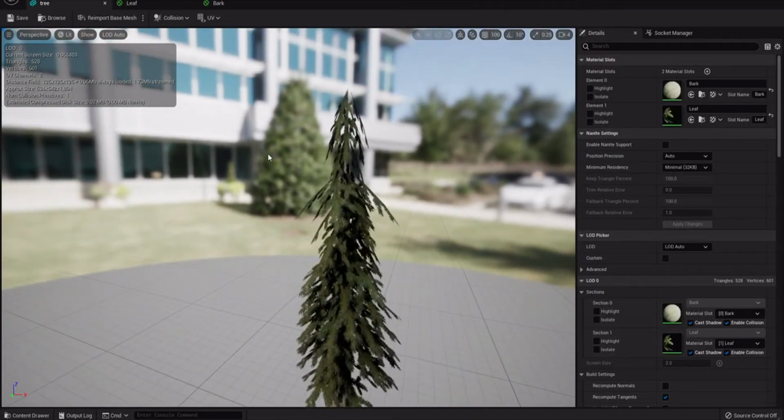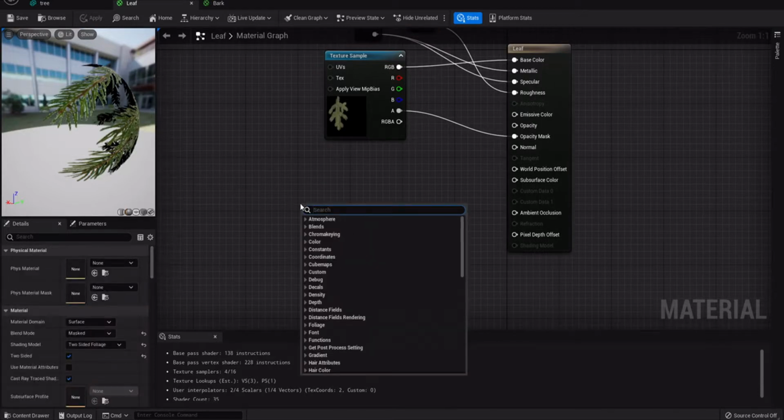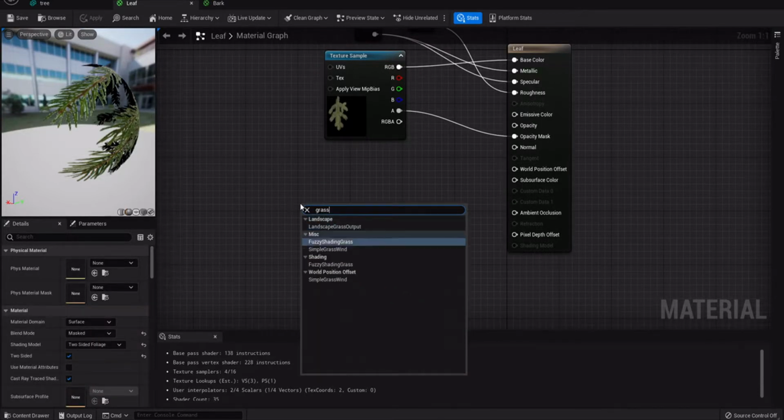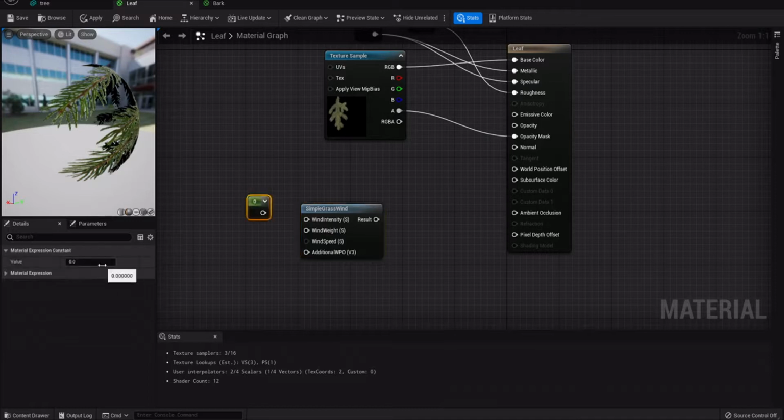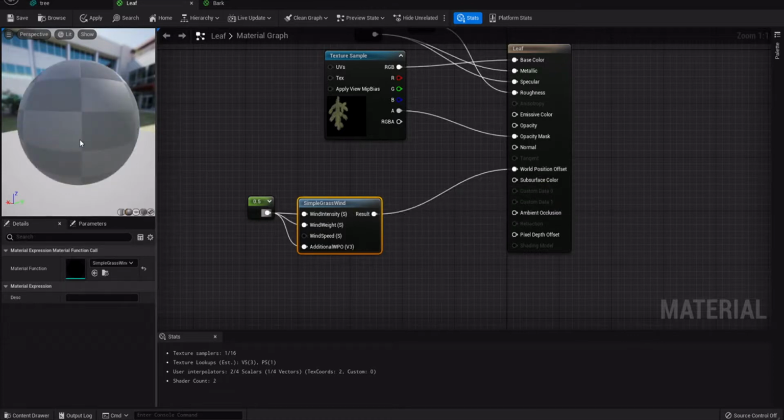There are certainly ways to make it look better, such as normal maps. Of course, more leaves make it look better. Maybe a bit of placement on some of them. One really simple way is to use grass wind. So we're just going to select simple grass wind. We're going to select, I think, a value of about 0.5 for the intensity, the weight, and this slash node, which isn't as important. And we're just going to select this, the world position offset.